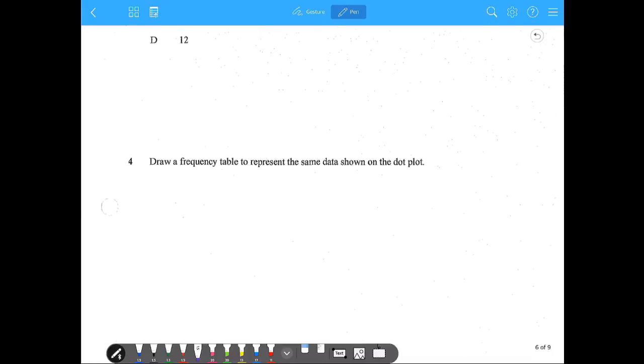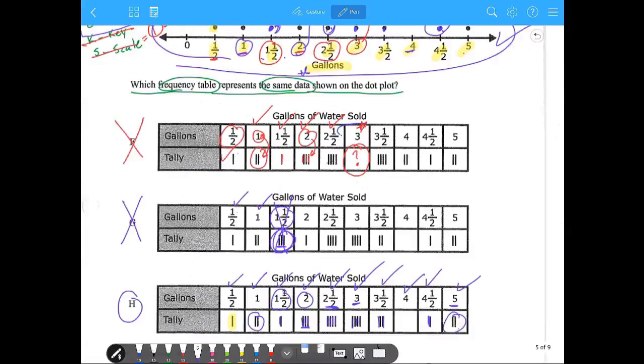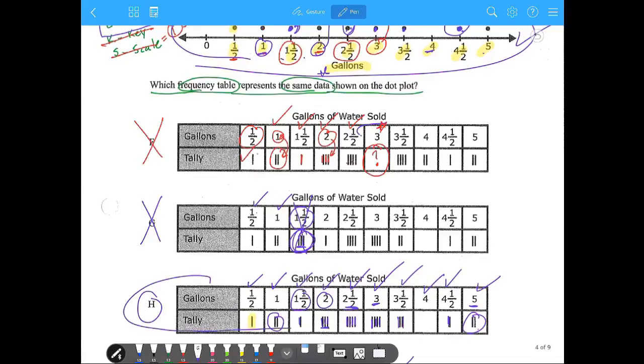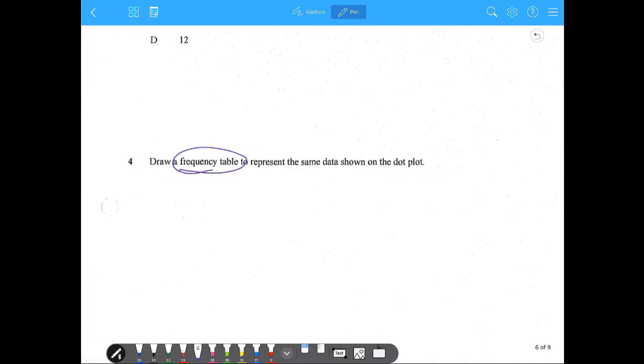And then finally, you're going to do a frequency table. Now, a frequency table is going to look like this. Right here, letter H, that's a frequency table because it has the tally marks. Look where it has the titles and the title of the whole chart. So I want you to make a frequency table like that for number 4. That's for this one. Okay? So hopefully they come out good. Remember, read your questions carefully and look at the data very, very closely. Alright guys, good luck.